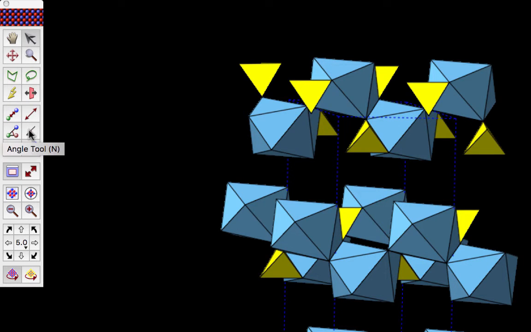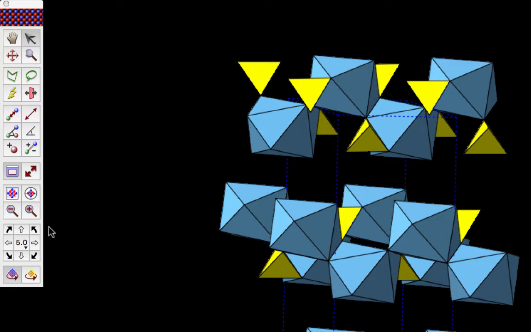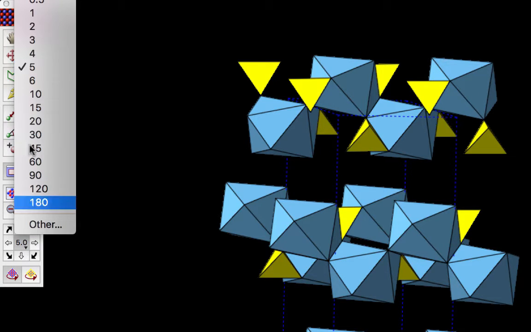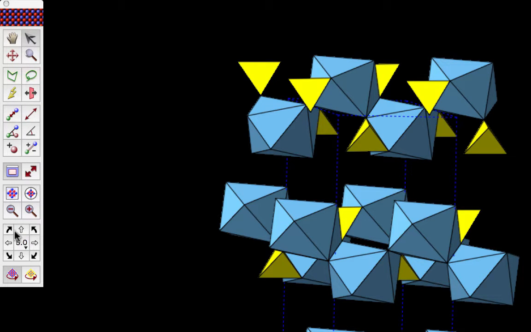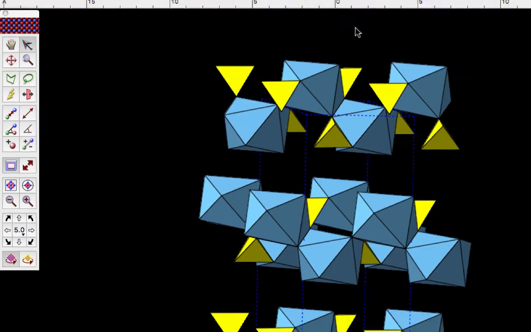Next up, we have distance and angle measuring tools, which can be really helpful in measuring bond lengths, for example, or bond angles. We can go from standard to full screen, and we also have tools here for scale and centering, which can be quite handy, and also for zooming in and out of the crystal structure. Finally, down at the bottom here, we have some automated tools to help us rotate by set amounts. So you can choose a particular degree here, so for example 5 degrees, and then rotate using the arrows so you move in set specific distances.